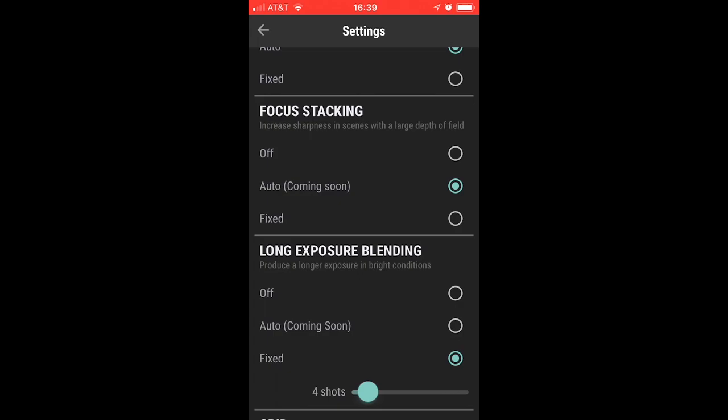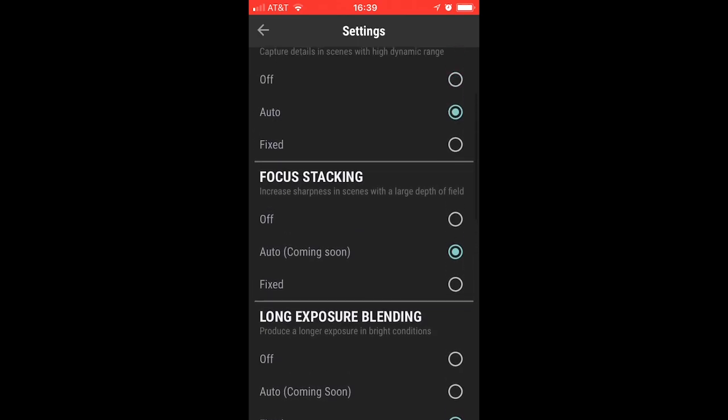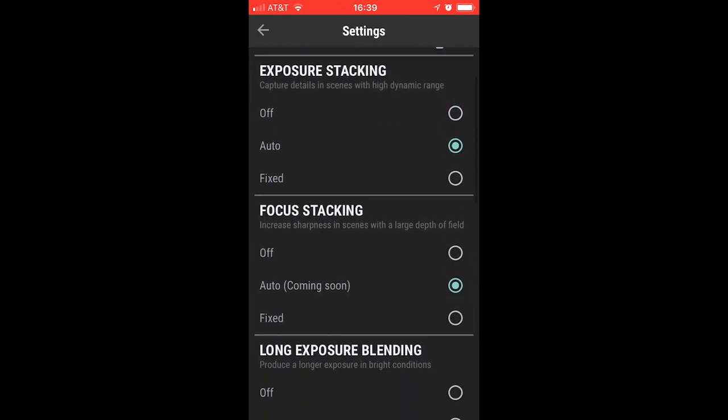But note, as of now, the auto mode is working only in the exposure bracketing mode, and user specific stacking works in all three, but it is not yet writing them back to SD card as a DNG file.